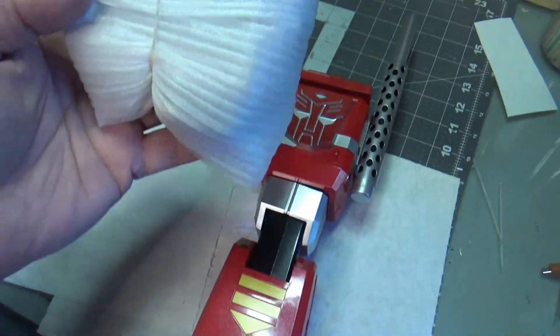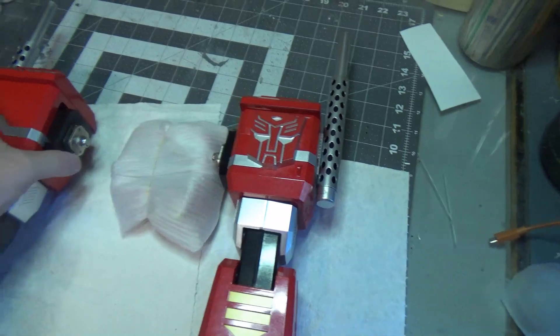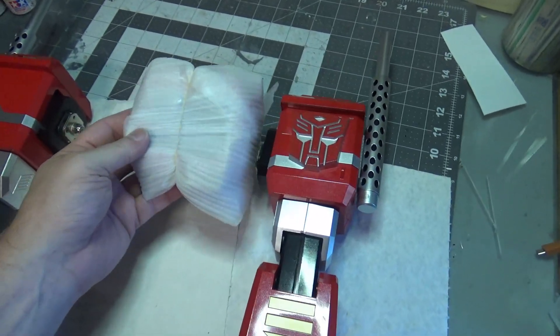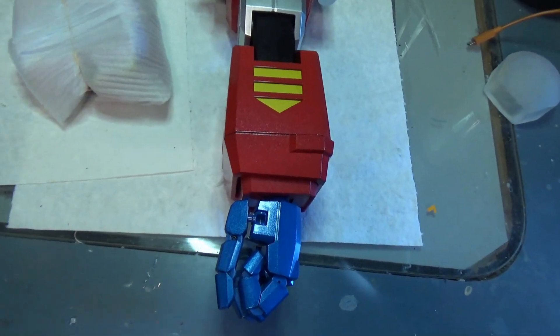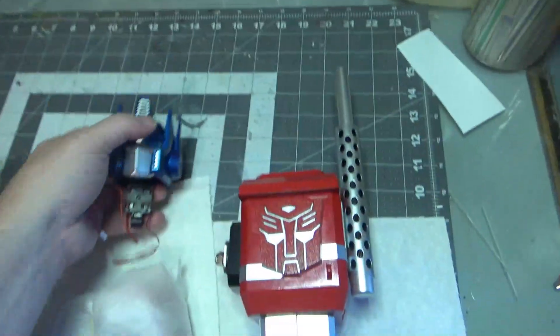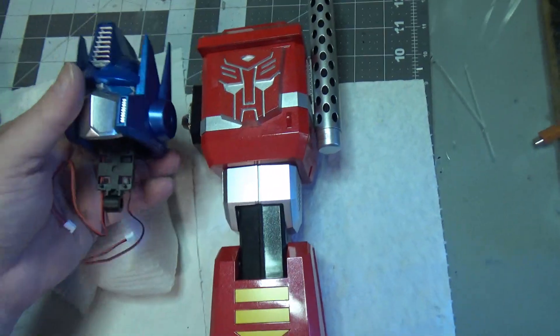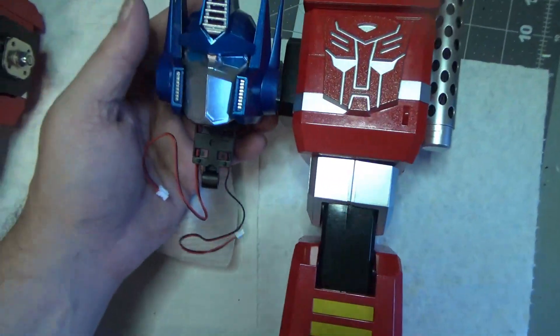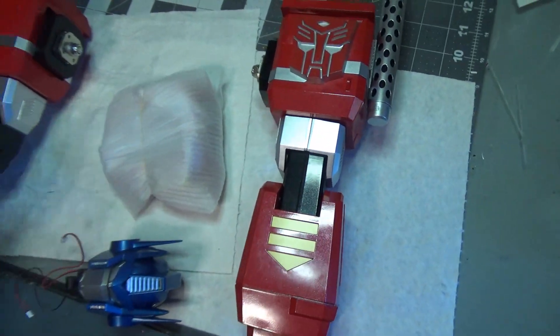I still have the windshields and stuff wrapped in foam because I want to keep those nice and clean. But that's about — well, I guess it moves over to about there because that's half of the way. And of course the big party piece is the head, and that'll go something like that. He's getting to be quite the huge thing. I never would have suspected that his shoulder chunk is the same size as his head. And again, this one doesn't have the nice Autobot symbol there, so no dressing up on that side.